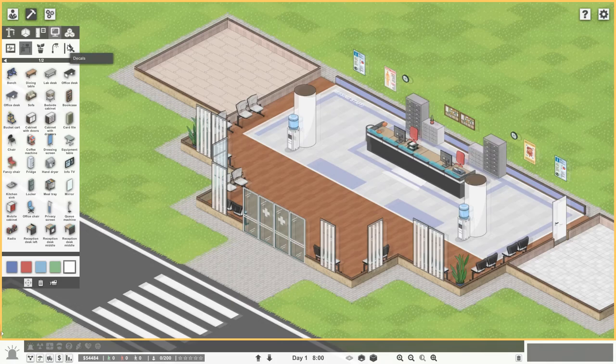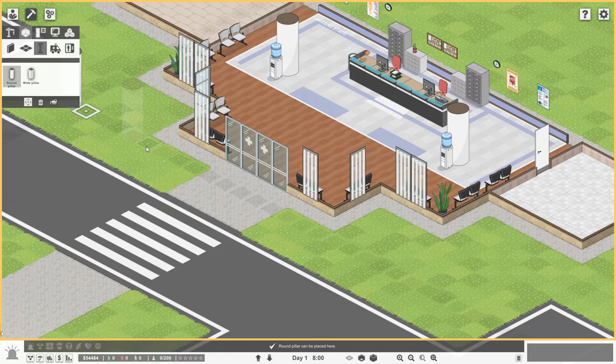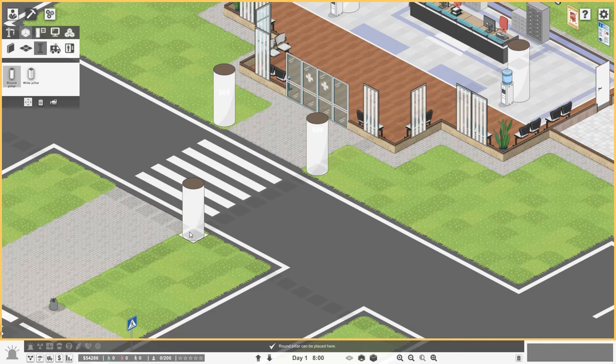Okay, so there's a couple things I want to do outside here. And so we're going to go over to this. We're going to go to pillars. We're going to take these round pillars, and we're going to put one there, and we're going to put another one there. We're going to put another one here and another one here. So my plan is to have this kind of outstretch a little bit, maybe.